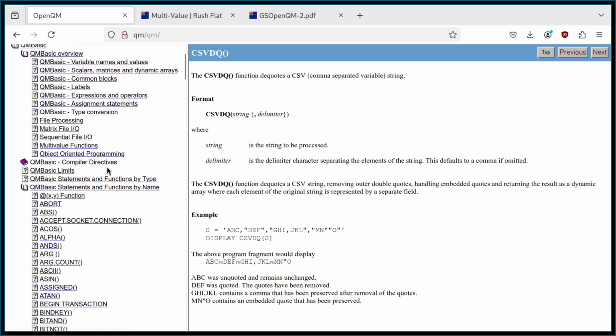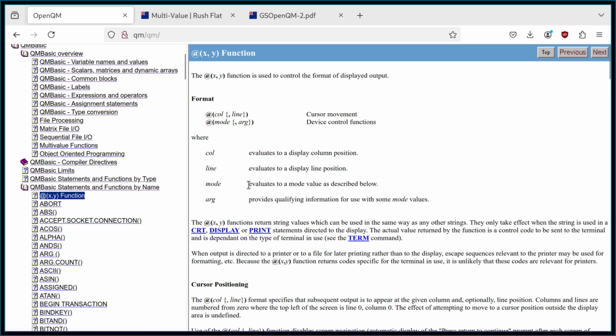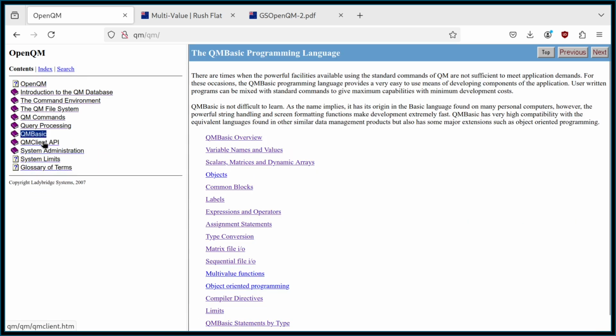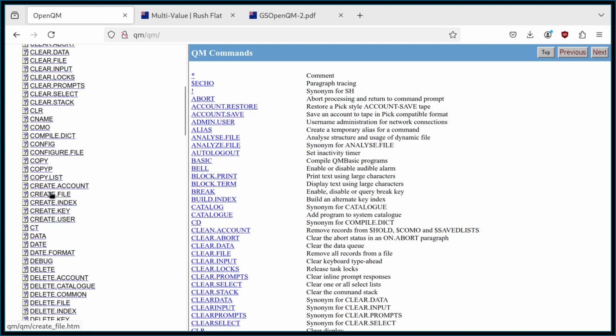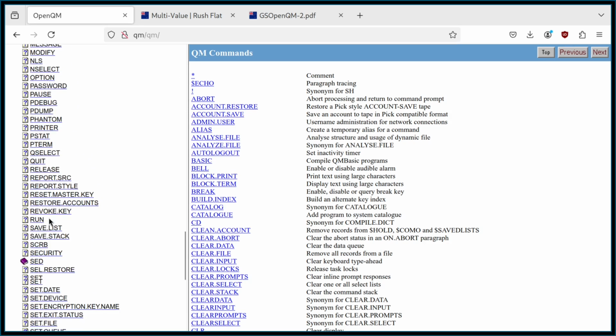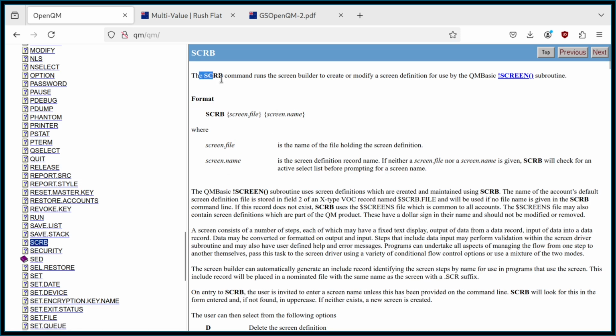All the standard flow control stuff you'd expect. We have the nice terminal addressability stuff to just make it easy for you to build nice layouts on screen. And that's all in here. An area that I haven't gone into is, given that you're often building screens where you want to show a lot of fields and you want the user to be able to interact with them and enter data into them and stuff like that, there's actually a built-in screen driver, and you can build out screen definitions with this program called SCRB.